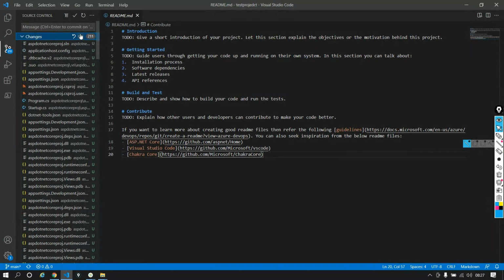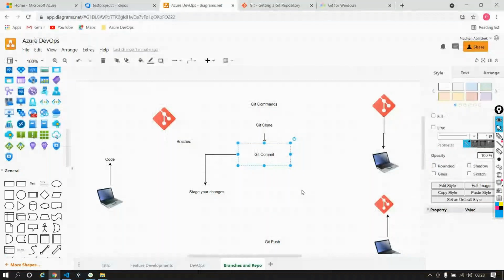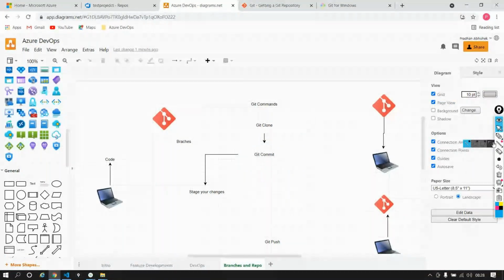As soon as I click it, it says, I will stage everything, all the changes that you are telling me. And now it's telling me that the staged changes are 211. Can you remove something from it? Yes, you can just do a minus. So a plus and a minus, stage and unstage. Now all these changes are ready to be committed, onto your repository.